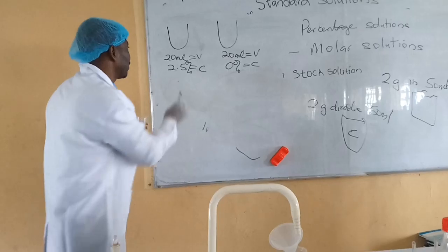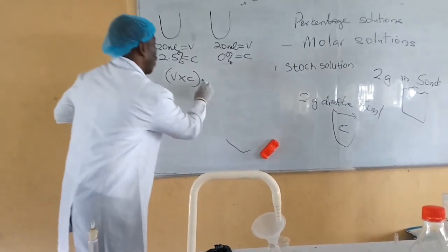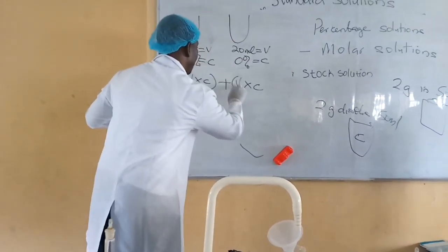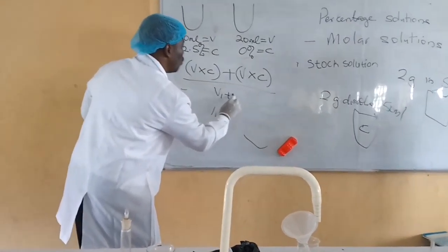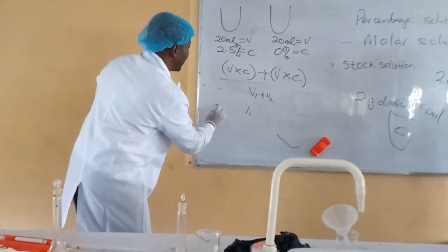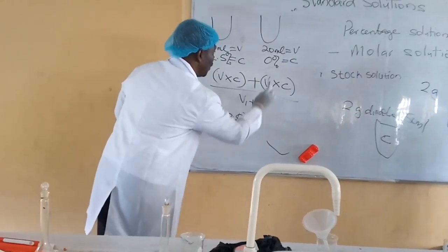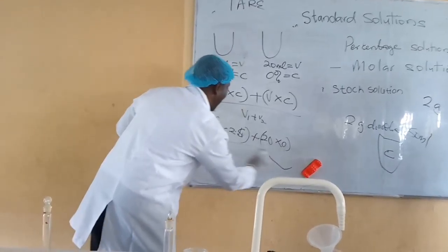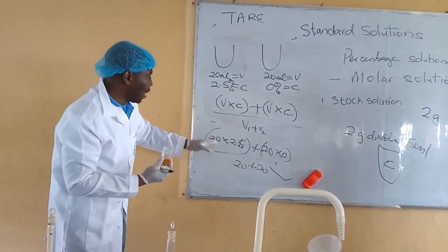So look at how it is done. This volume times concentration for this first one, plus this volume times concentration of the second one, put them in brackets like this so that you don't make a mistake. Now divide by volume of first one plus volume of second one. So let's do that now. V of this one is 20 times 2.5, plus this one's volume is 20 times 0, divided by 20 plus 20. So what's the answer now? 20 times 2.5 is what?